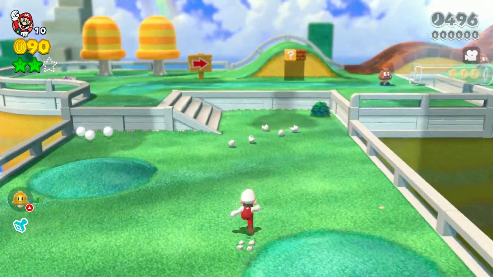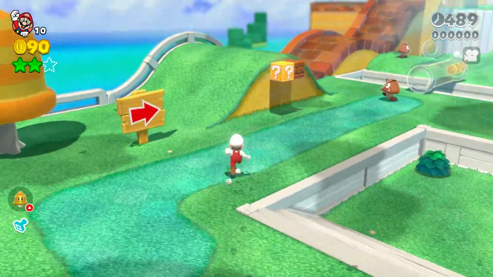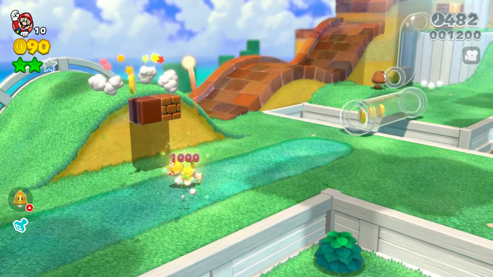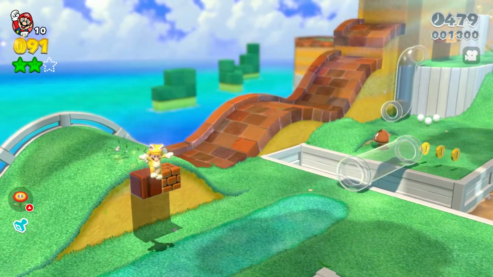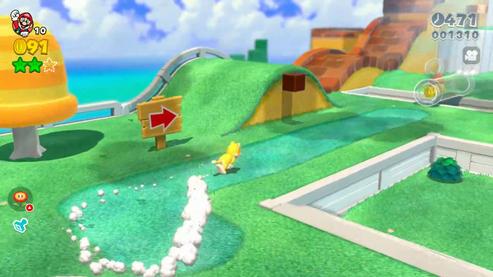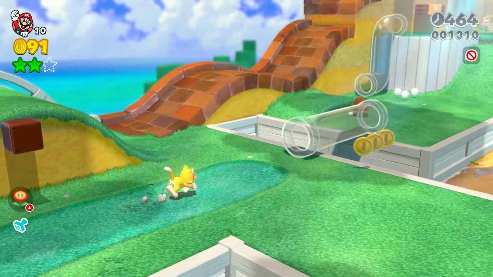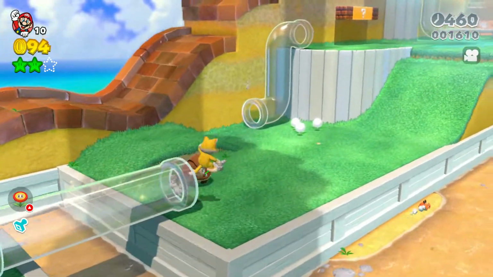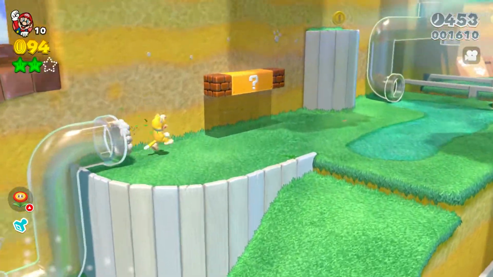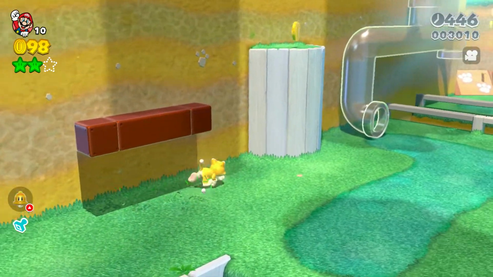So, as you see, this is not like normal Mario games. Okay, so now I'm Cat Mario. Cat Mario, if you hold down Y, you can run fast, you can attack, you can jump and hold Y, and you can like pounce. You can go up here. There's a bell.